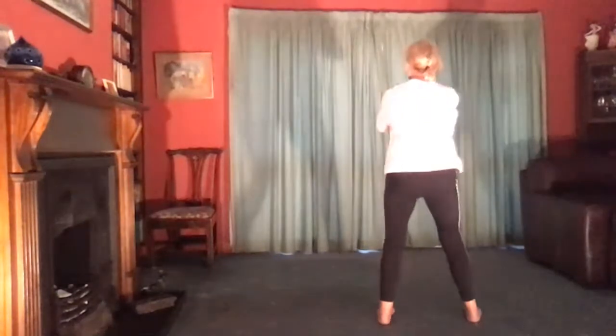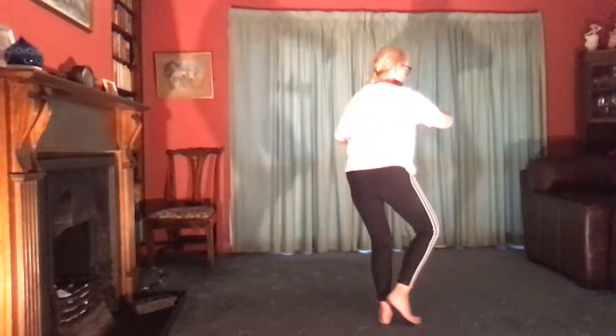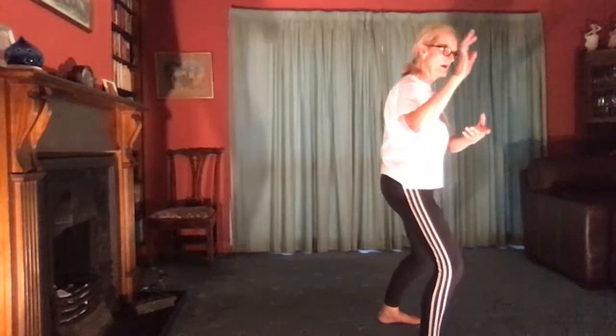And step back with the right, and then stay in the left foot as the left hand comes to the dantian and back up. Step around onto the heel of the right. Roll back into the back foot.